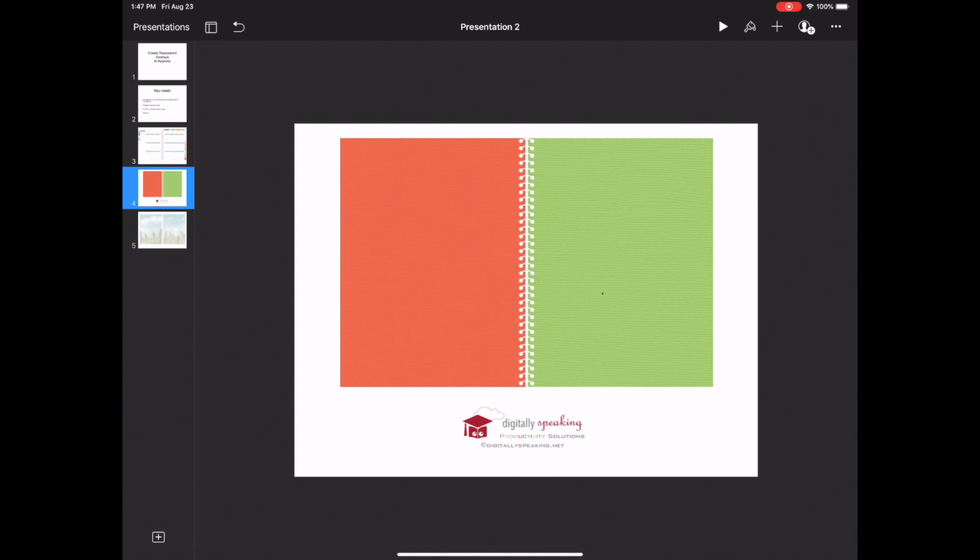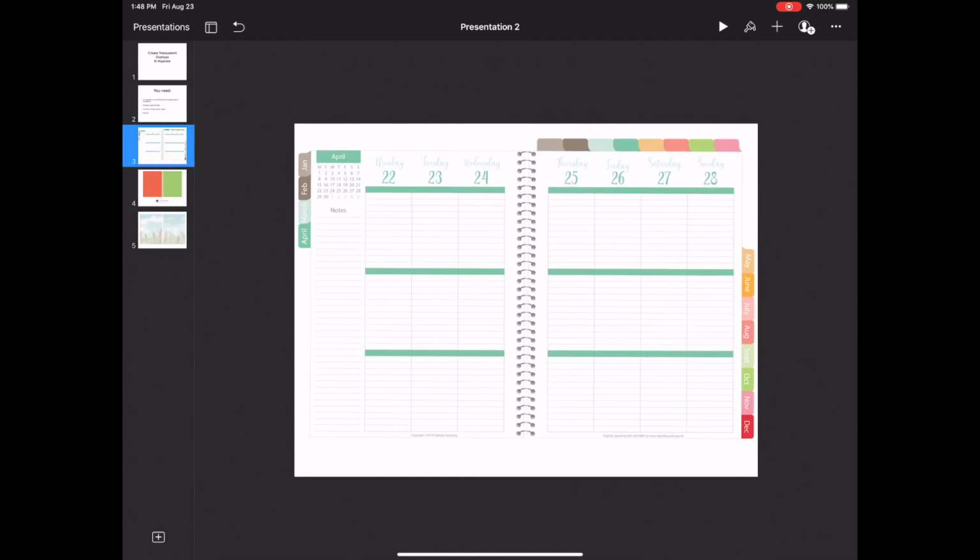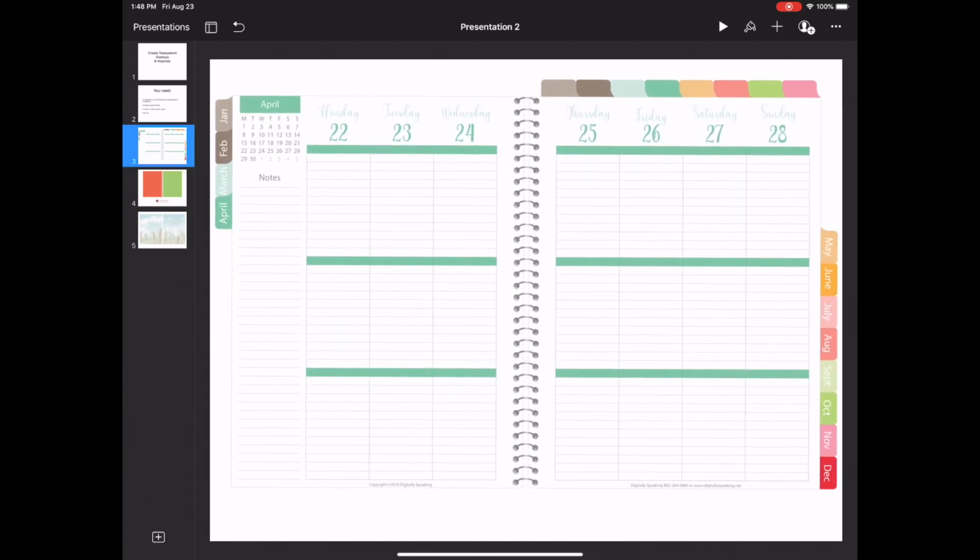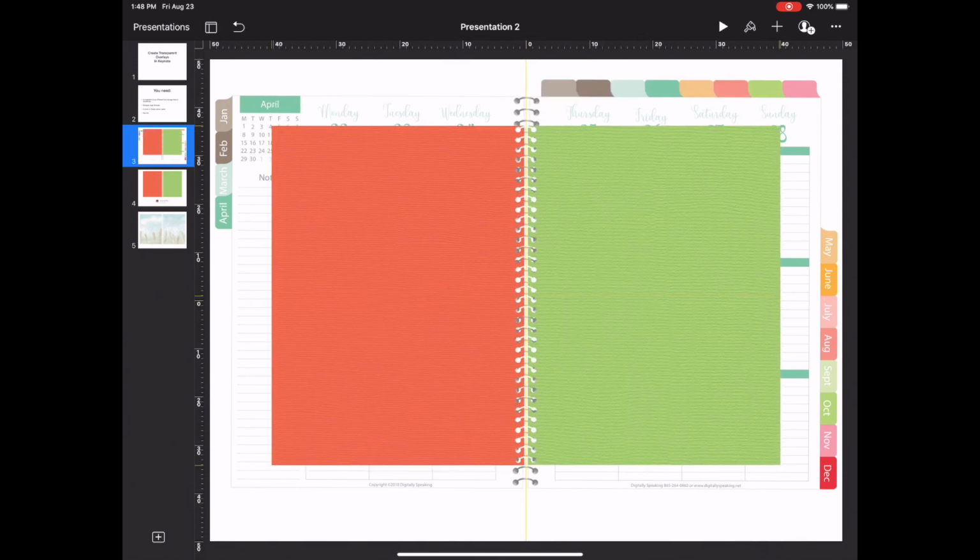First thing I'm going to do is, if these were not grouped together, and they are, I would group them together because I'm going to copy them. And I'm going to go back to my screenshot of my iPlanner page, and I'm going to paste what I just copied. Paste. And of course, I'm going to have to size it up.